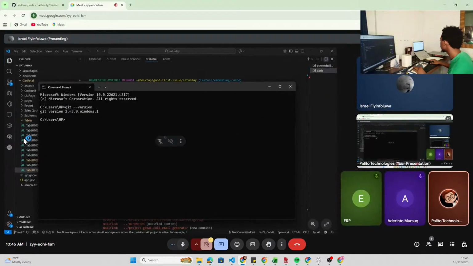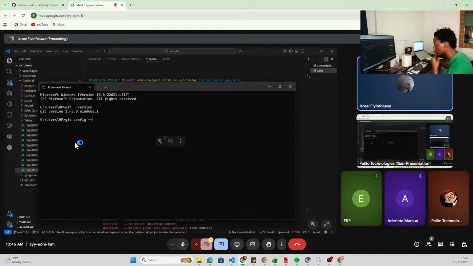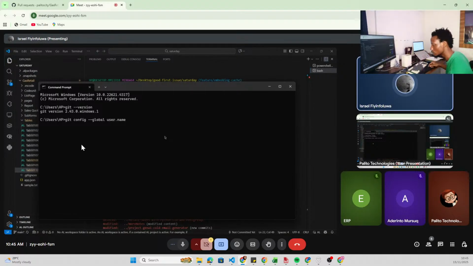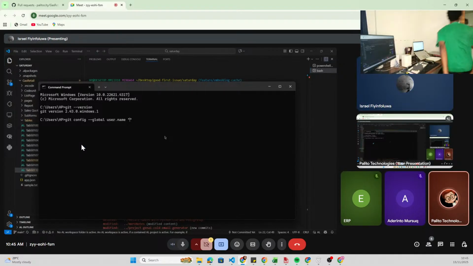Okay, so just do git config --global user.name, then space, inside double quotes, give it your username. A moment, please.